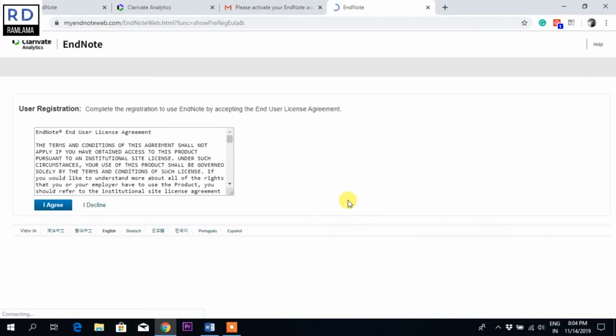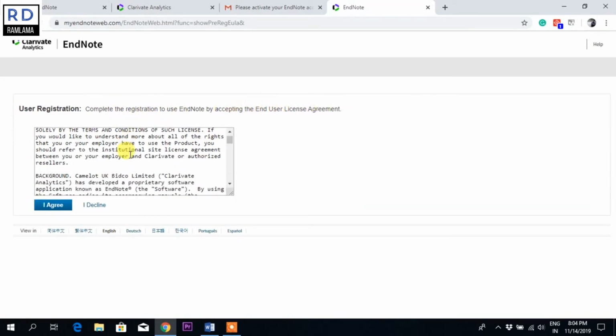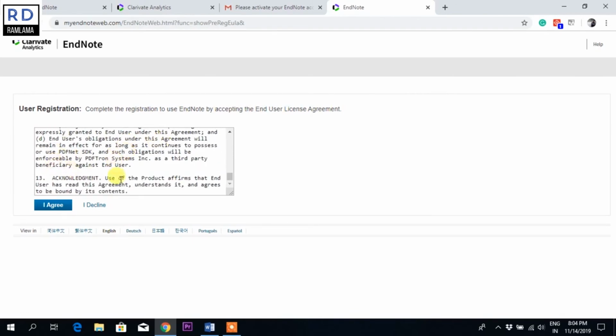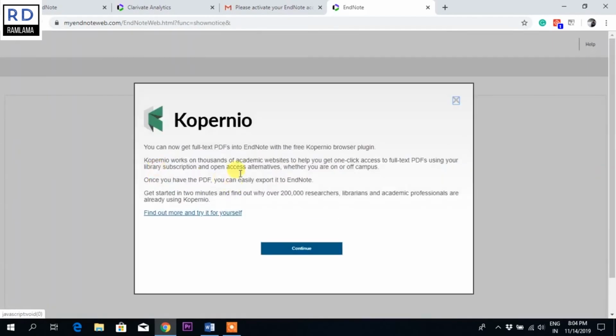It is very easy to create an Endnote account and it will be really useful for every one of us. And there is a user registration agreement, so we have to agree. Without agreeing you cannot bypass this. Then Kopernio: you can now get full text PDF into Endnote with the free Kopernio browser plugin.